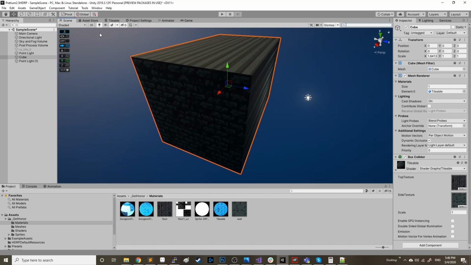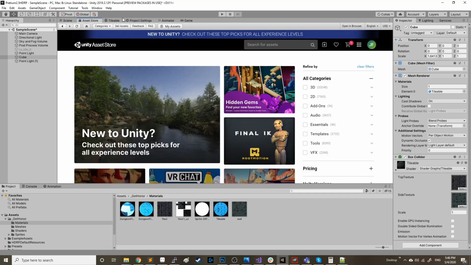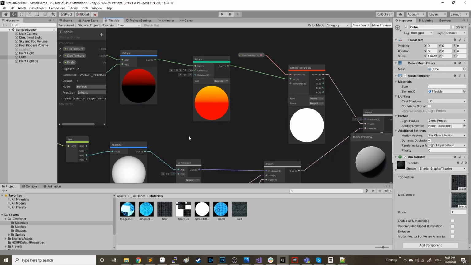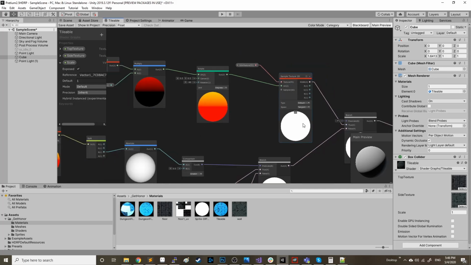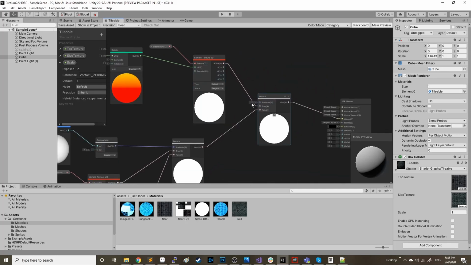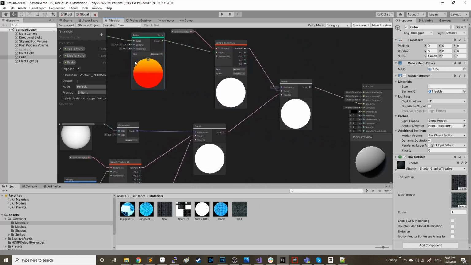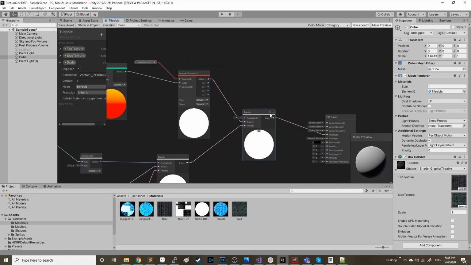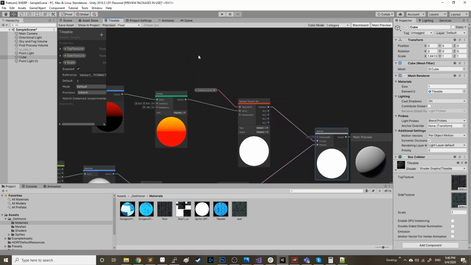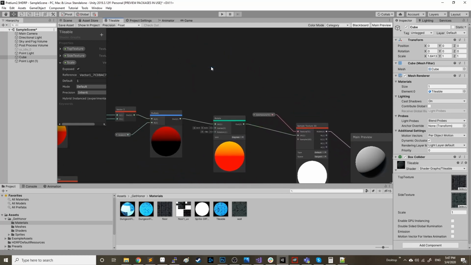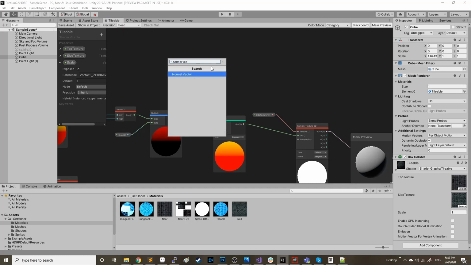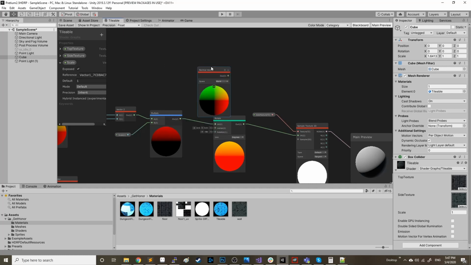Now, the last step that we have to do is write our condition that determines if this should be applied to a side face. So, go ahead and grab the normal vector of our object.